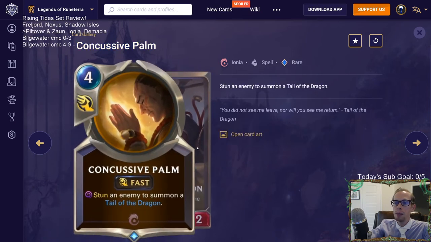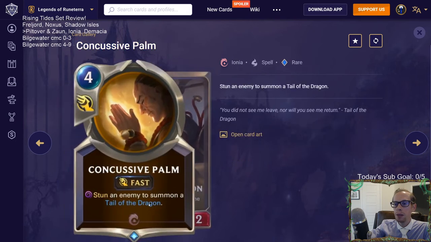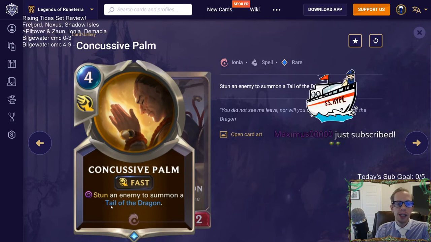Outside of Yasuo decks, I'm not sure how much we're playing this. But you can think of it as 4 spell mana for a 3/2 that stuns an enemy whenever it enters the battlefield. So it's Arachnoid Sentry that costs 1 more mana, but you can spend spell mana to cast it. It's also a fast speed spell, so if your opponent goes straight to combat, you can't use Arachnoid Sentry, but you can use Concussive Palm. So this is a good card.